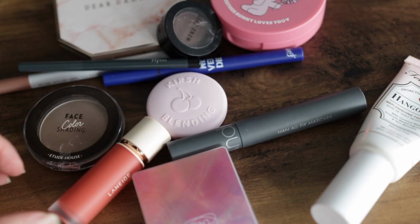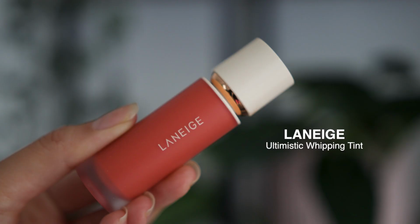To finish off this look, my last one would be a lip product, and this is by Laneige. Can't remember what it's called, but I think it's like a whipping tint or something. It has this whipped texture, which is really comfortable on the lips when applying. And mine is in number 3 Rose Caramel, which is a beautiful corally pink shade. It is very strongly scented, but I do know for a fact that it does fade off.